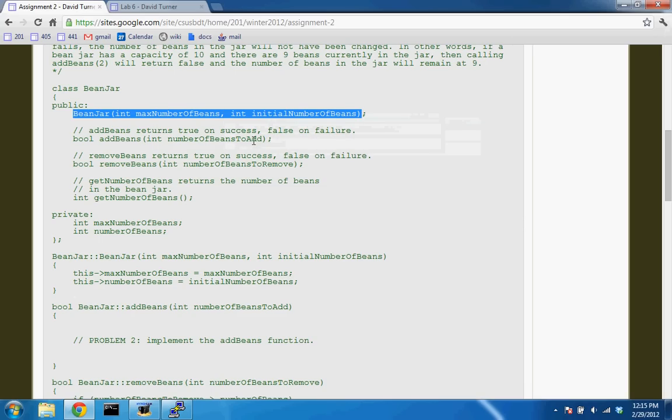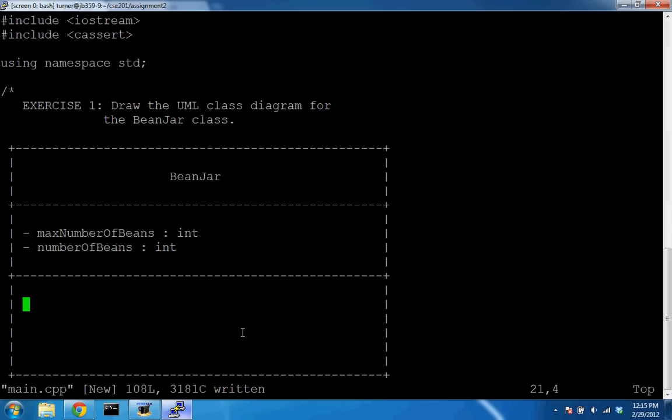It's good if you can keep the constructor very simple. So the constructor would simply be, we would pass this information in, the capacity of the jar, the number of beans that are currently in the jar. That information gets passed into the constructor. We set our two member variables to those values and then return, and that's it. So it's a very simple process. The constructor normally should be just a matter of setting up that initial state with simple assignments, but it's not always that simple.